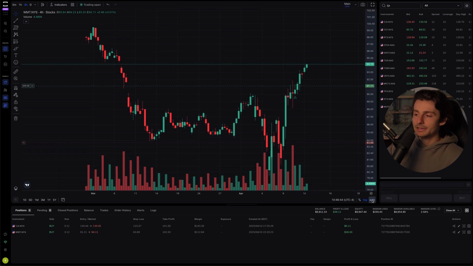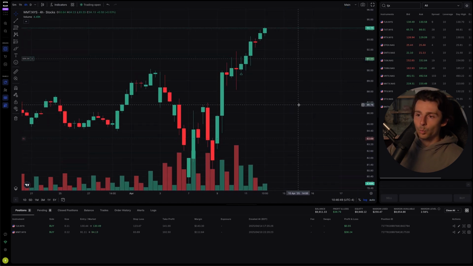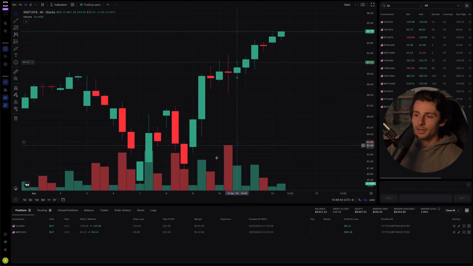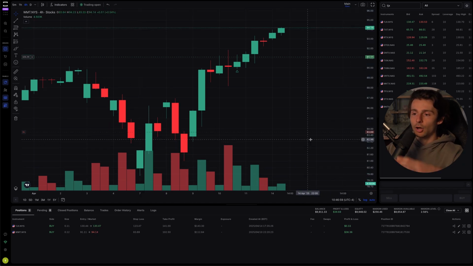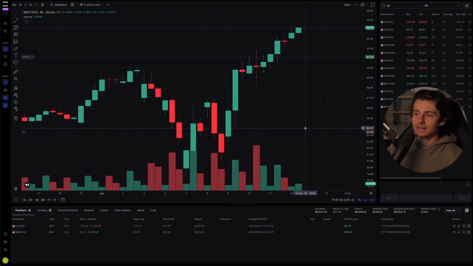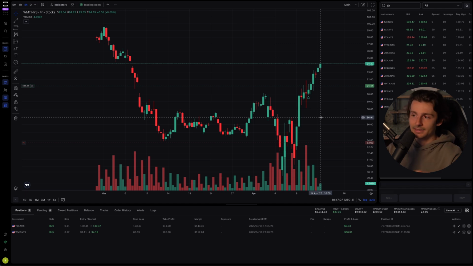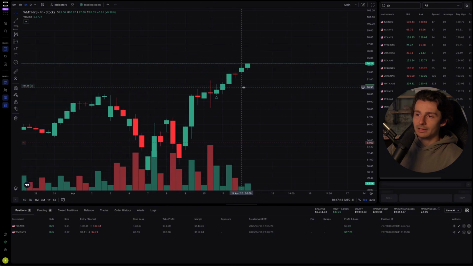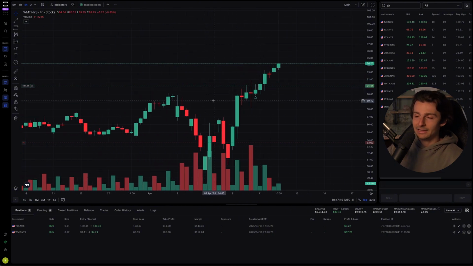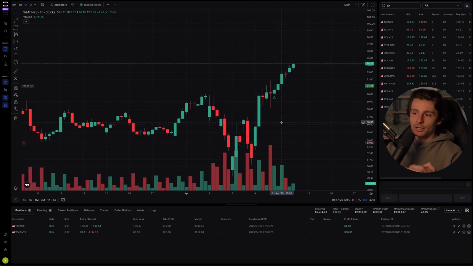So auto fit means if I unclick that, I can start to zoom in and adjust things, and it won't automatically fit the chart to my screen. See how the candlesticks are not in the middle perfectly. If I click on auto, it'll automatically adjust so that as I zoom in and out with my mouse, it's going to automatically format the chart in a way where everything is consistent. Versus if I took that off and I started to zoom in, then based off where I'm zooming and how I'm moving my mouse and how I'm navigating the page will really determine what I'm looking at, how I view things, and it could distort the view of the candlesticks.